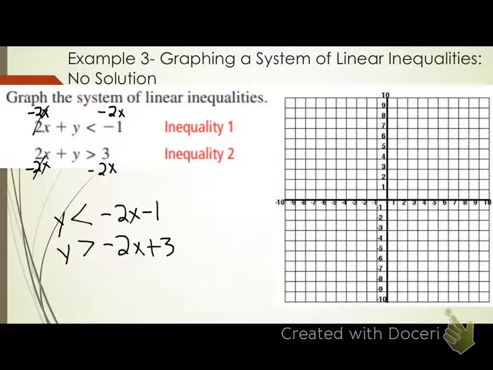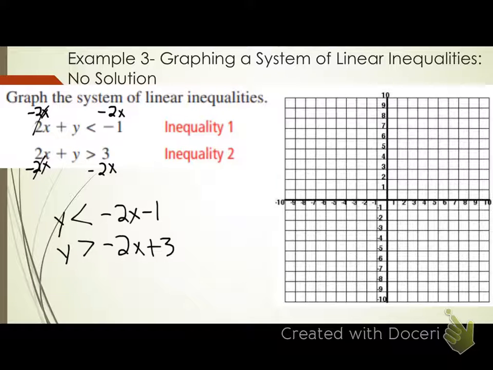Parallel. Whenever we did systems of equations, if we got parallel lines, what did we say? No solution, because we were looking for the intersection of the lines. Are we looking for the intersections of the lines here? No, I'm looking for the intersection of the shaded regions. So just because they're parallel does not mean in this case that there is no solution.